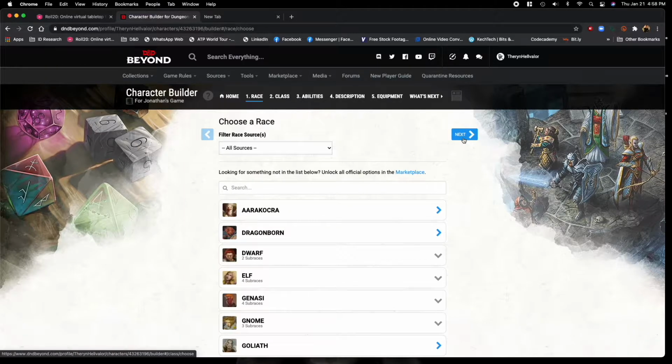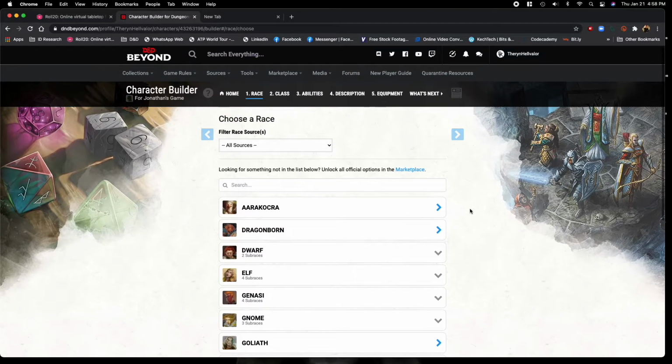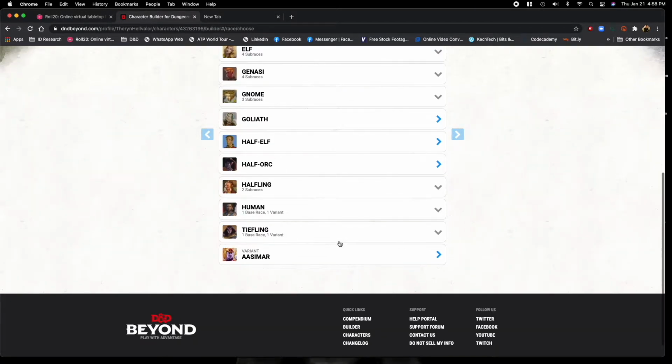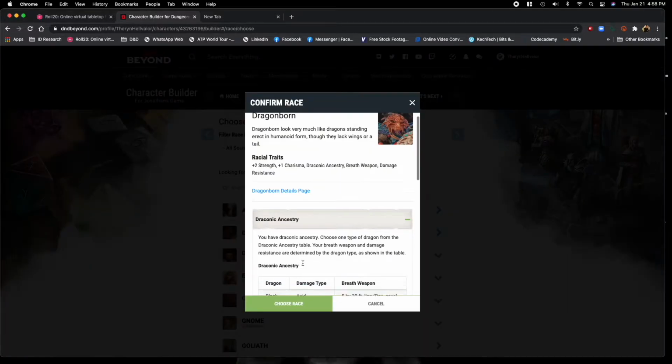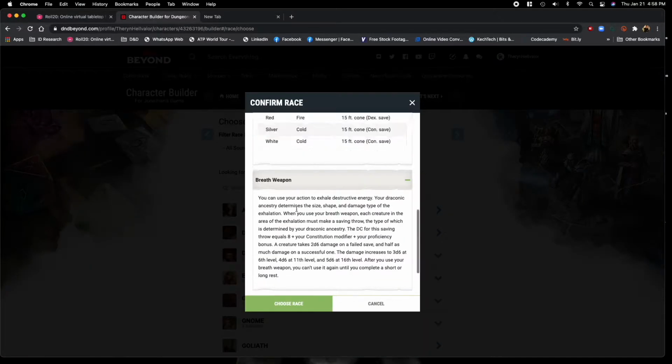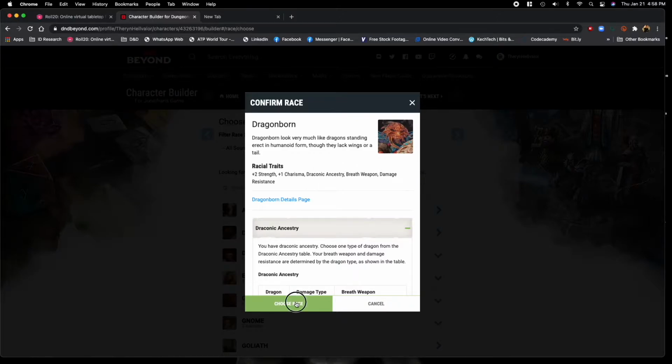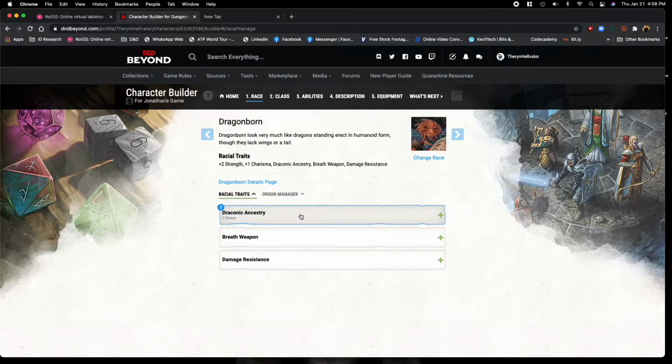And click next. I won't spend a lot of time going through all this, but you can just pick from here. It'll list the details that you get with that character. And if you want, you just click choose race. And then this is the modality that you'll follow throughout the rest of the character creation phase. You'll just have a header. And then if there's a choice that you need to make, you'll see it highlighted in blue with an exclamation mark.